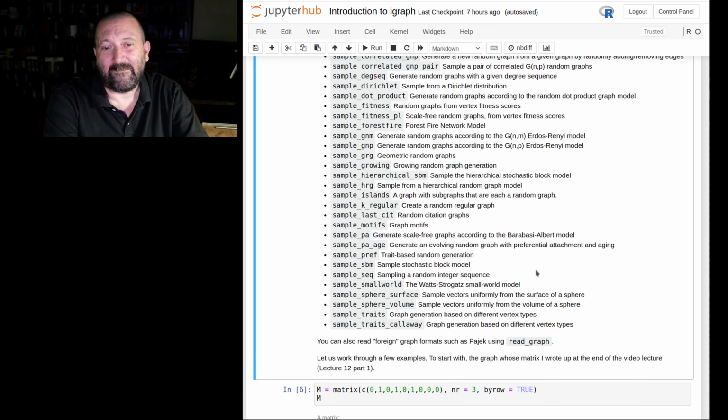And finally, there's also something that is quite important. There's a function called read graph that will import graphs described by other graph analysis programs. For instance, I'm mentioning Pajek because this is something you might run into. I actually don't know exactly what is happening to Pajek these days. I haven't checked in several years.